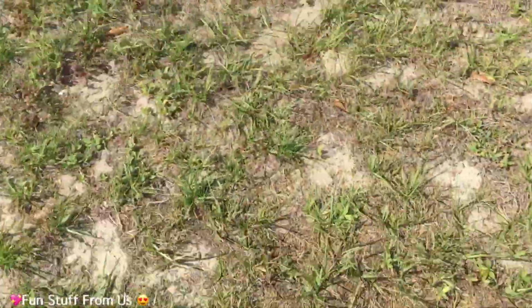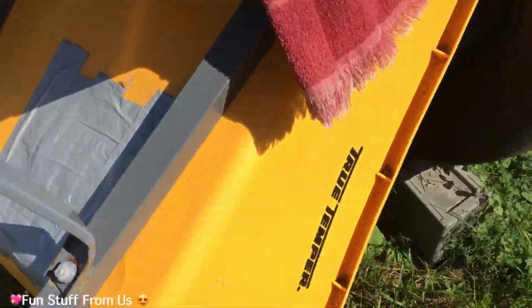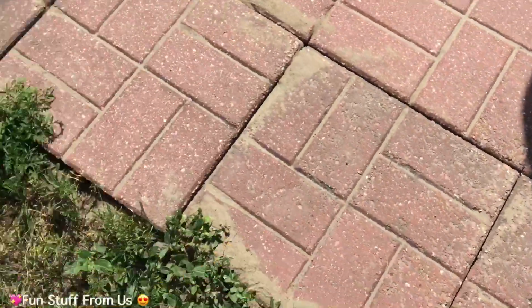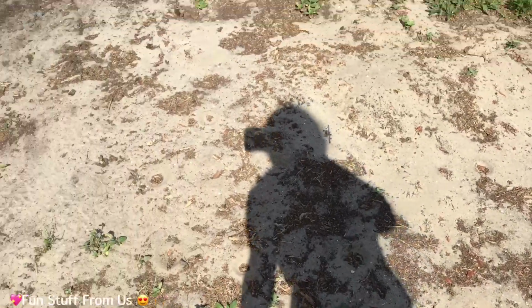Okay. Look. There's a lot of ants. What's that? Oh my. See? I'm done. Okay. Now this one here, listen, we're waiting for the grass to grow, so.